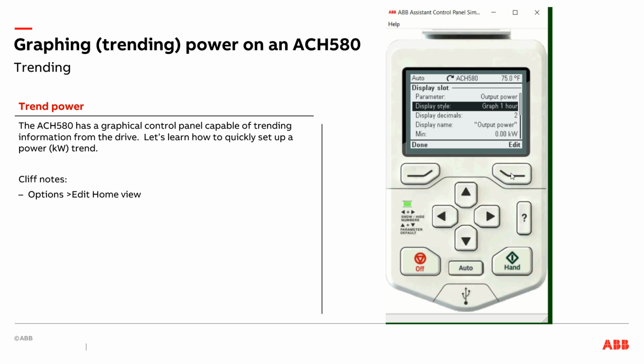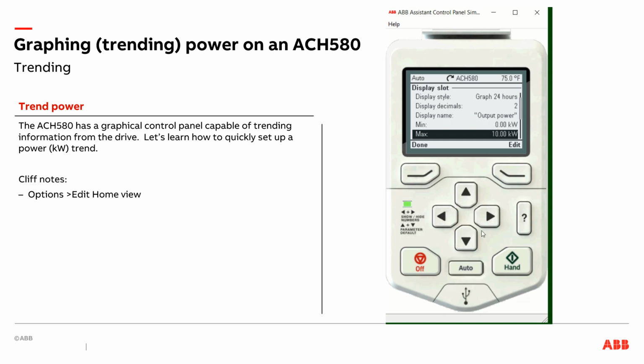What I'm going to look at here, though, is change this because I'm set for the graph for 1 hour, but I mentioned earlier we want to do a 24-hour graph. You can skip over the displayed decimals. I can change the name of my graph. By default, it's just output power, but I could say chilled water pump 1 output power if I wanted to give a custom name to the graph on the final screen.